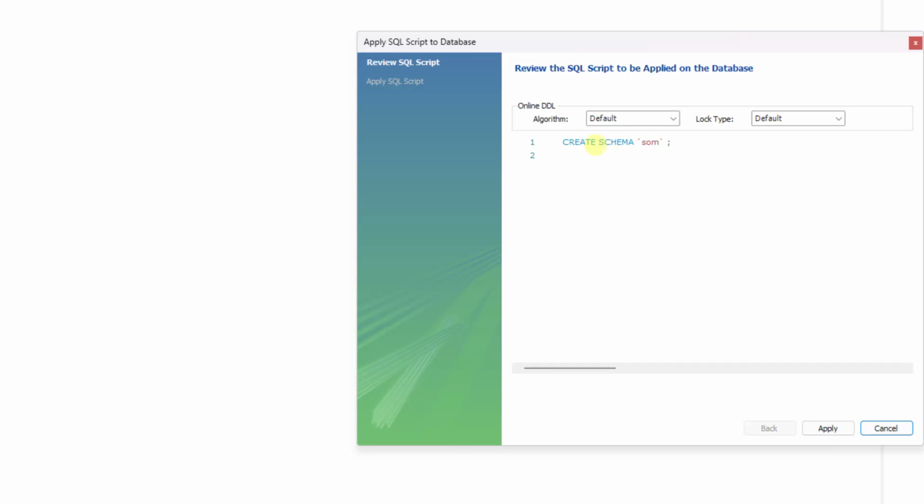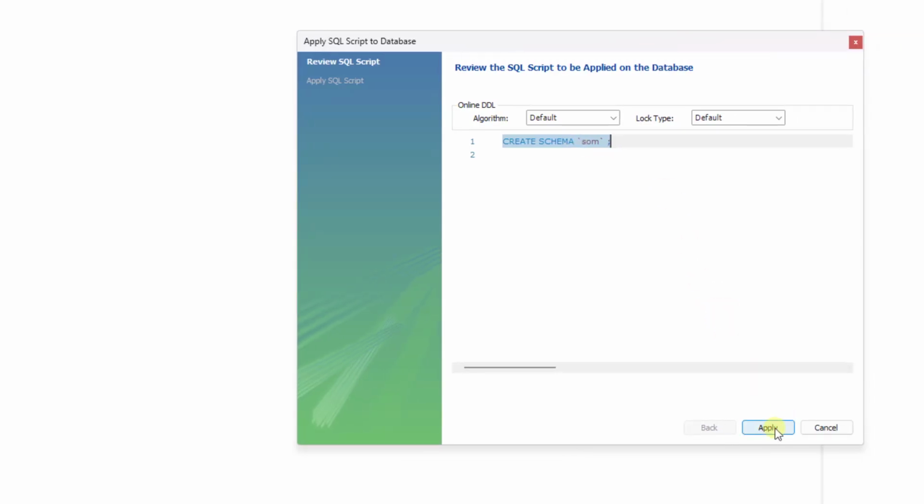The click, drag and drop options are converted into a schema, and you can see that this is create schema, sale and order management. This is the script that is used behind the drag and drop and click that I use in MySQL Workbench.